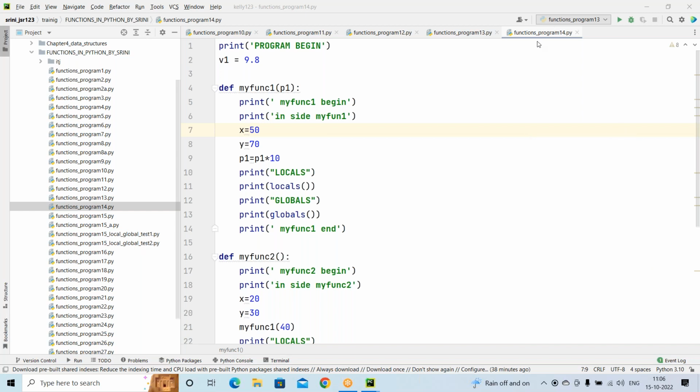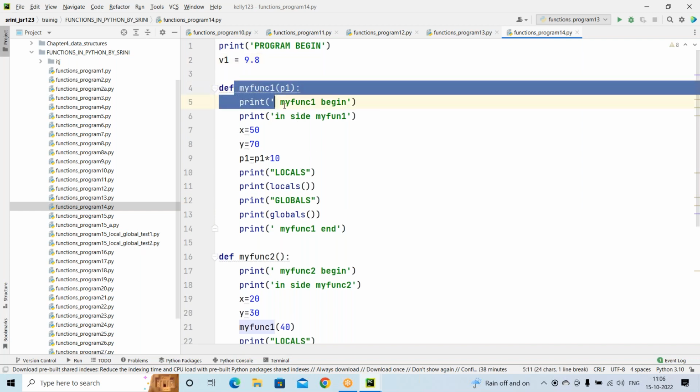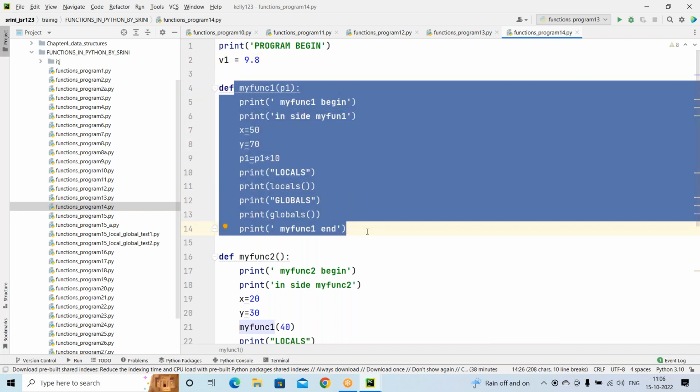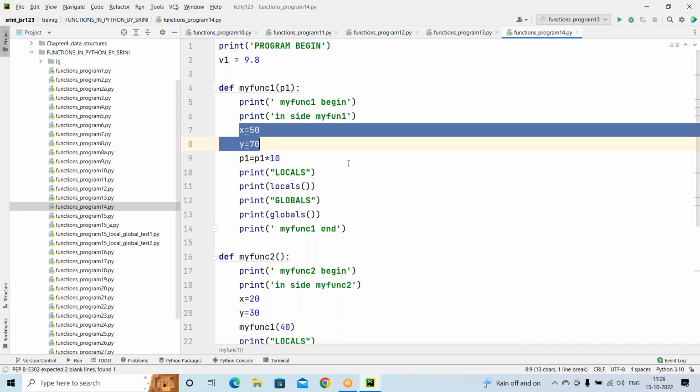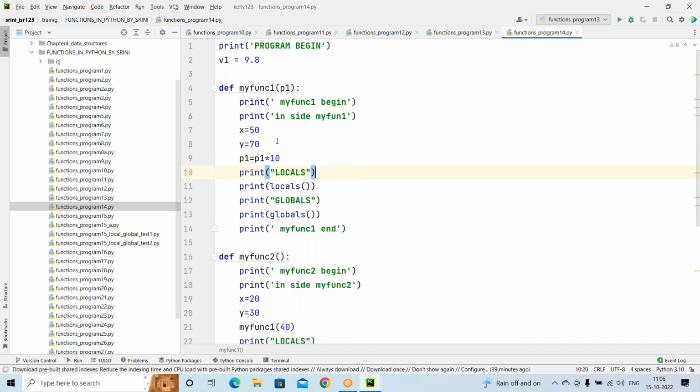So next, global parameters and local parameters. Very simple. Inside the function body, the parameter variables are local to the function. Whatever variables are created inside the function body code are local to the function.